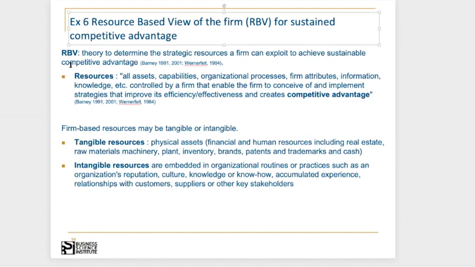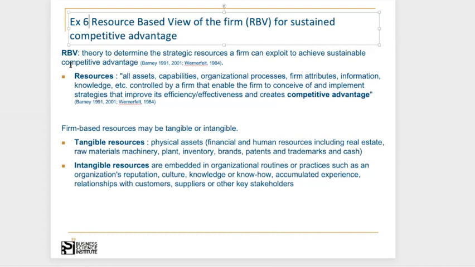They define resources as all assets, capabilities, organizational processes, firm attributes, information, knowledge, or other, controlled by a firm that enable the firm to conceive of and implement strategies that improve its efficiency, effectiveness, and which create a firm competitive advantage. So you see, we state the theory, then we subsequently define the concept, which are resources. Resources can be tangible or material, physical assets, financial, human resources, including real estate, raw materials, machinery, plant, inventory, brands, patents, trademarks, or cash, financial resources.